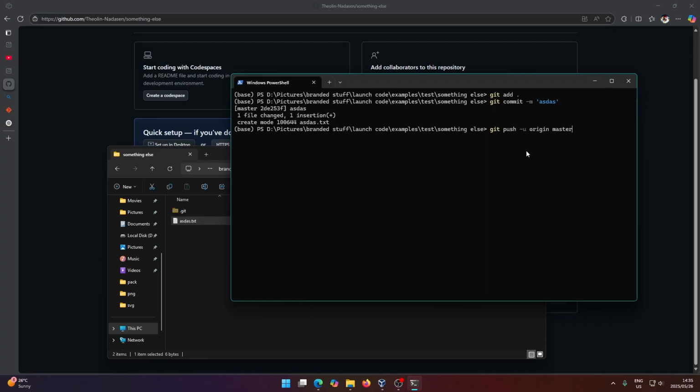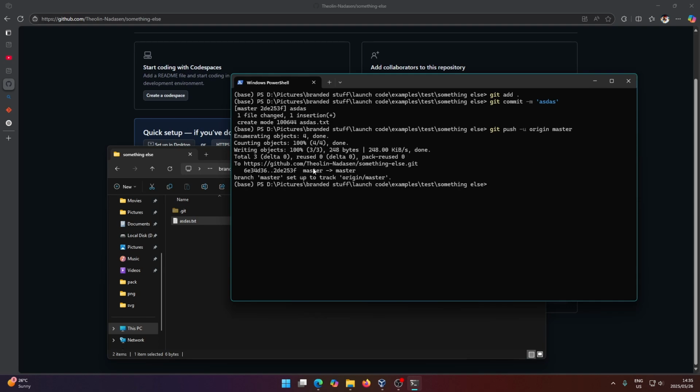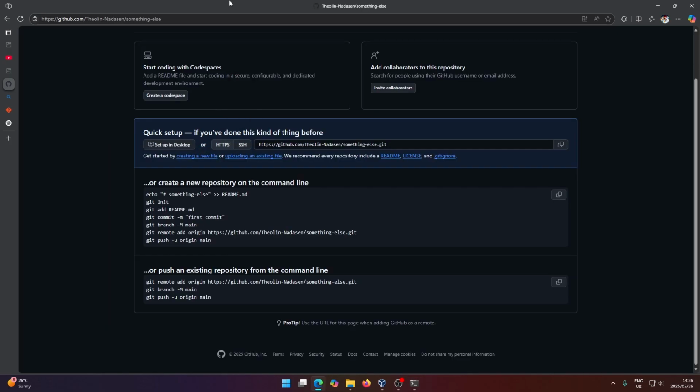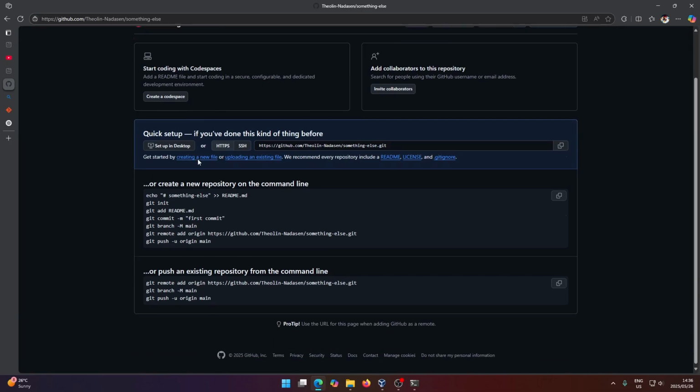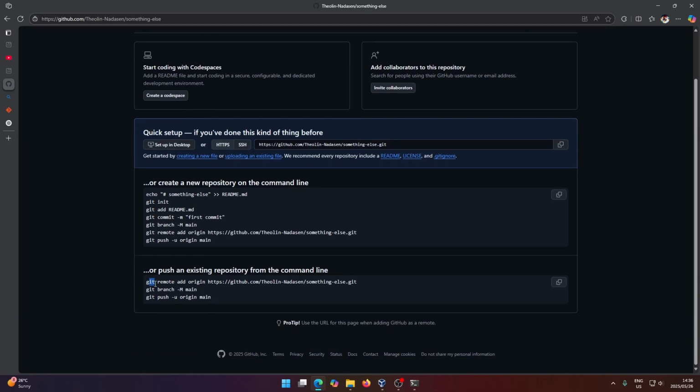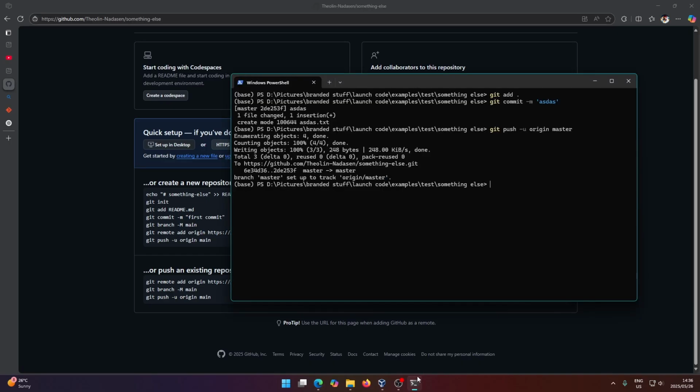So I'm going to explain what this origin and master is in a second, so I just want to hit enter and make sure that it actually pushes something up. And okay, it did. So no errors. If we had an error, it would display in red here. So if I head back to my browser here where it's showing GitHub, before I refresh here to show you the files were added, this first line of code which we copied and pasted, we can see it says git remote add origin. So that's where this word origin is coming from.